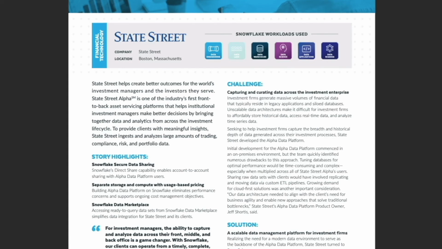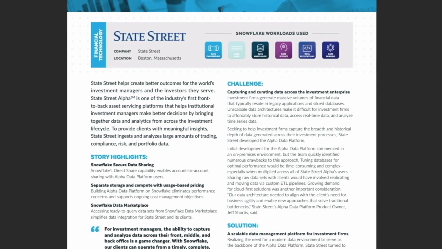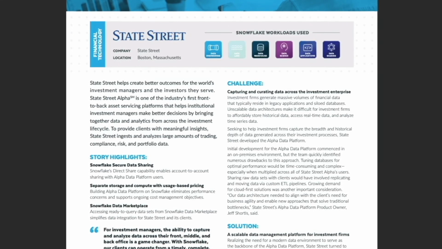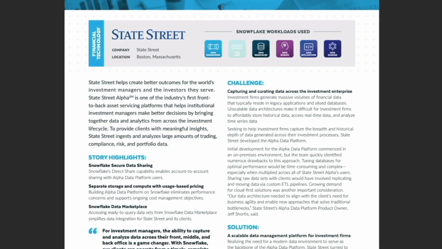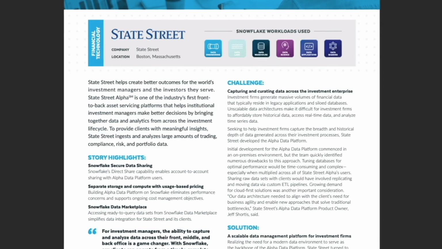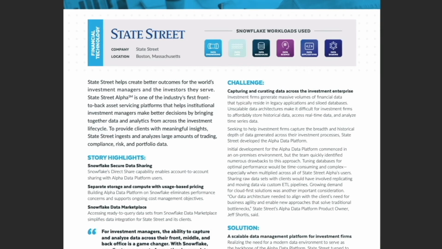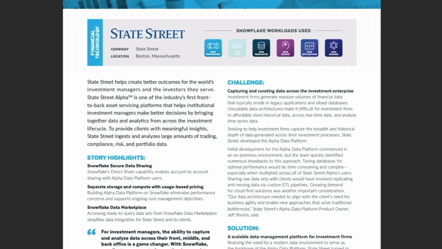But now expectations had changed in the market. They needed to provide up-to-date information far more quickly, more seamlessly, with less friction to their downstream clients. And that's where Snowflake came in, specifically Snowflake secure data sharing and data marketplace capabilities.